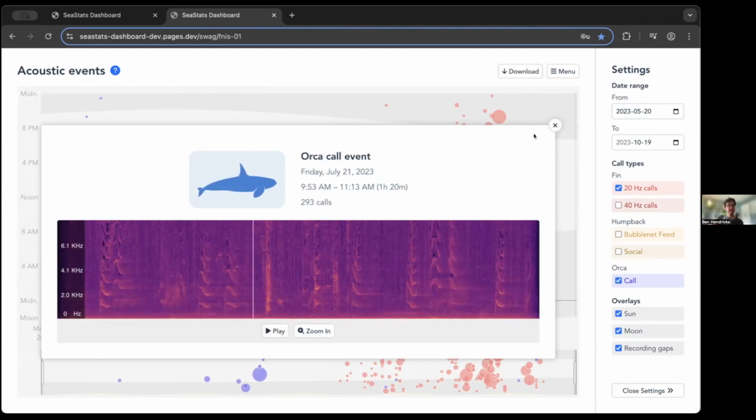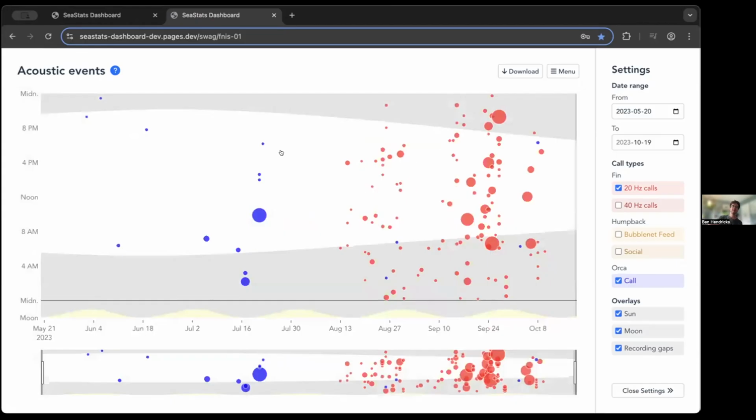Okay, so by being able to listen and inspect the spectrograms of all your detected calls and acoustic events, this makes it an excellent tool for either outreach reasons, to showcase the acoustic soundscape and the different calls that whales make at your site. But it also really helps to ground truth the acoustic data that you collected, and to investigate it to a degree that the computer doesn't.